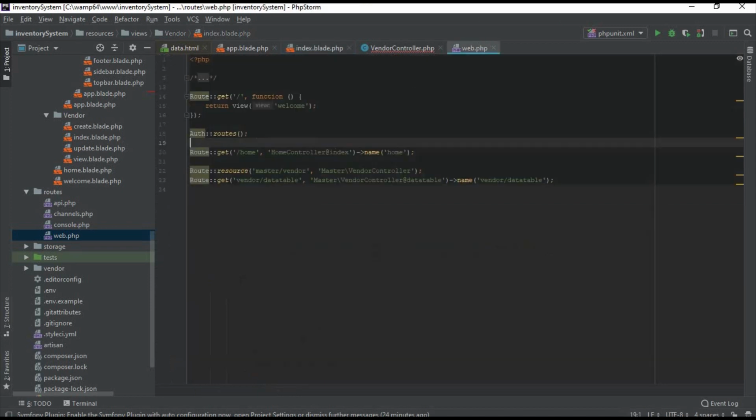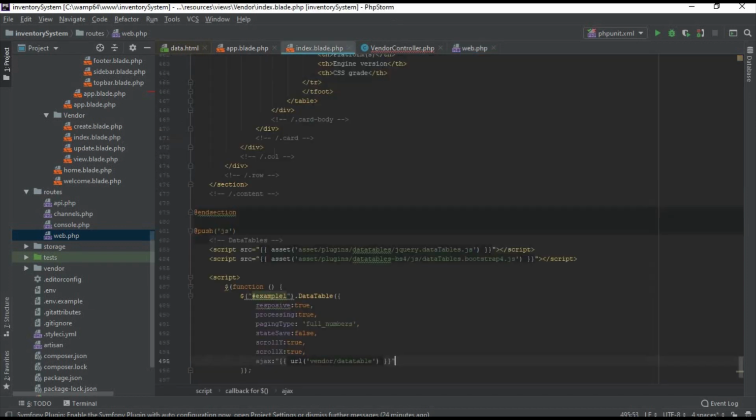I think this is only the vendor slash data table. Then after, let's order it in descending form. So order it 0 comma DESC, it should be 0.